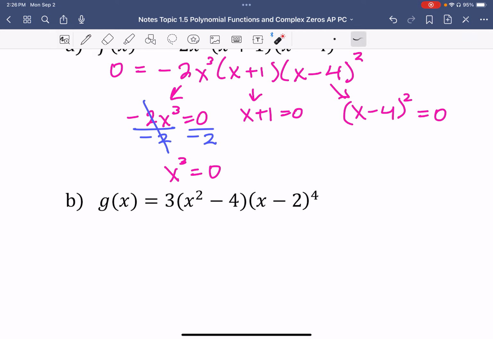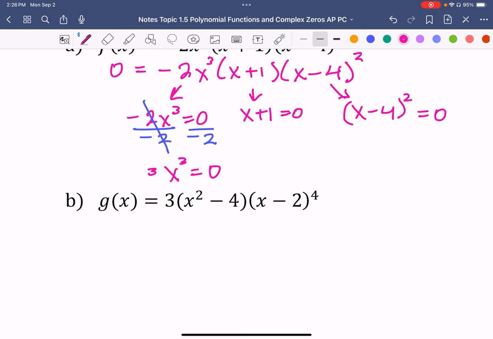Okay, now just as a side note, I just want to reiterate, negative 2 divided by negative 2. Any number divided by itself always equals 1. So I just want to reinforce that things don't just disappear or cancel out, or they don't equal 0. Any number divided by itself is 1. So in reality, we're left with a 1x cubed, 1 times x cubed. But because it's just 1, we don't write it. I just wanted to point that out in case your other teachers have never mentioned that before. Okay, now we're left with x cubed.